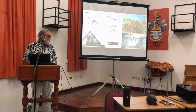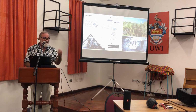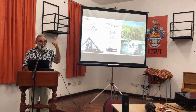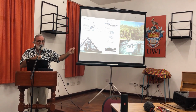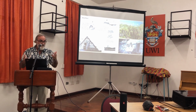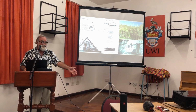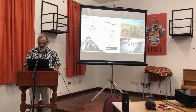And here you have a picture of the roseau with all of its components. I mean, it's an amazing plant. The stem, as I said, was for the frames and for the purlines and for attaching the thatch. And the leaves were for thatching. The arrow, the flesh, was for the actual arrows that were used by the Kalinago. They're very light. Also used for cages for birds. There's a whole variety. And then the soft inner core of the leaves were medicinal, and the roots had another purpose as well. So the roseau that we sort of take for granted had all of these important elements within the house.